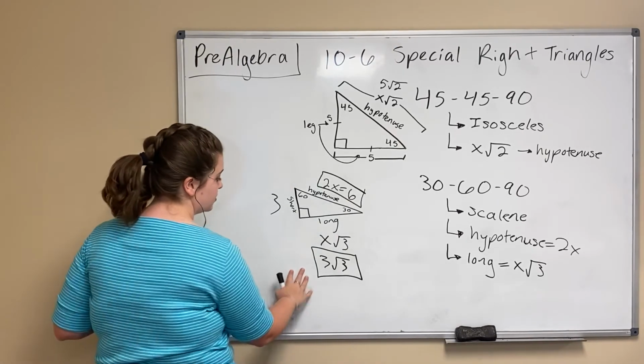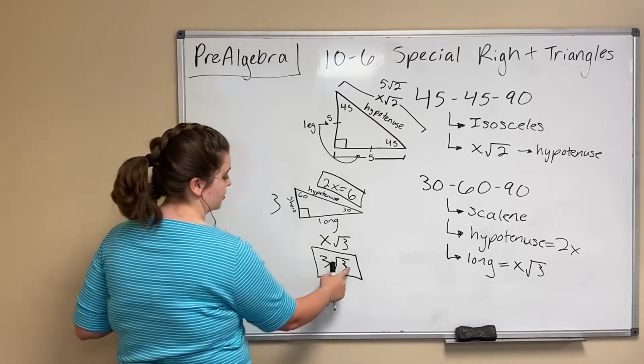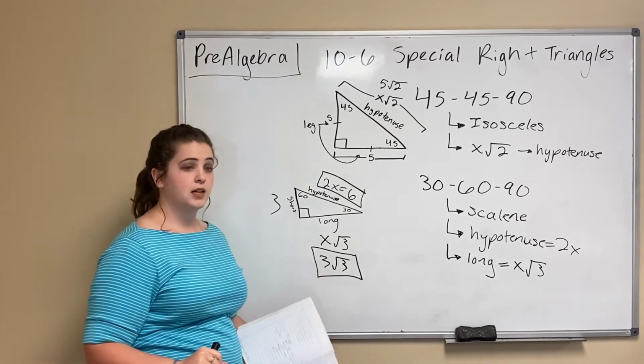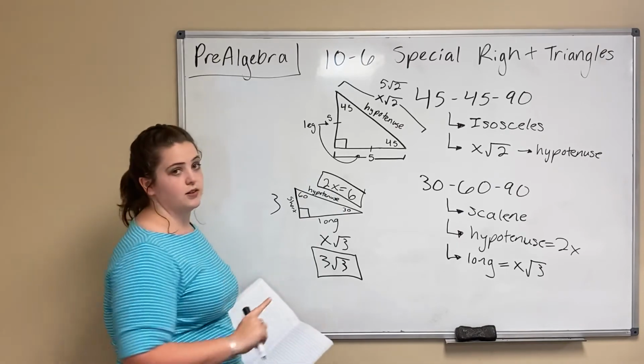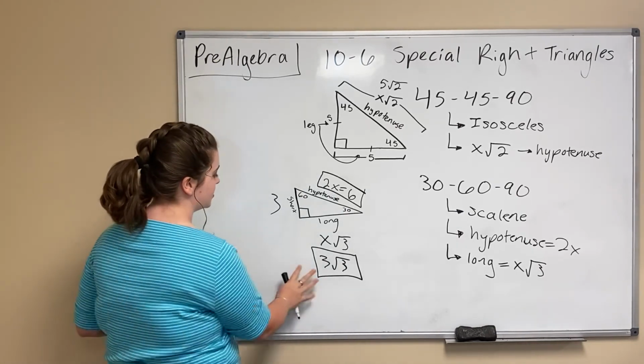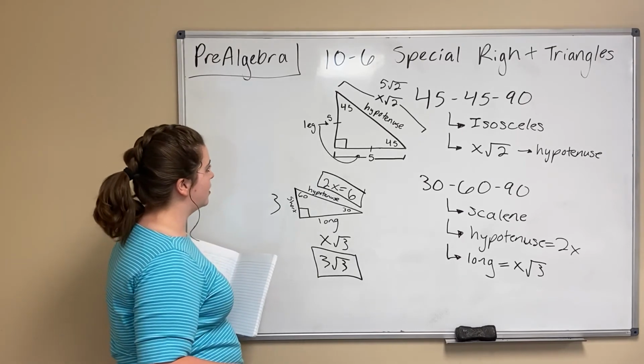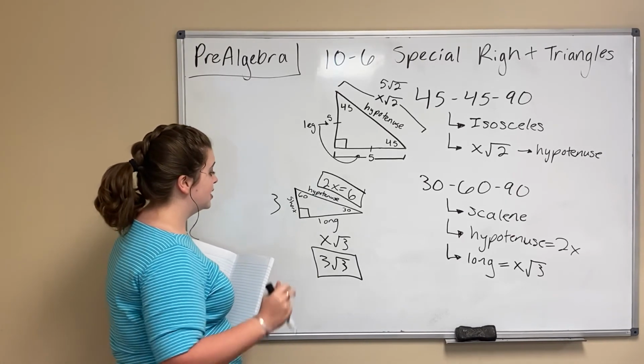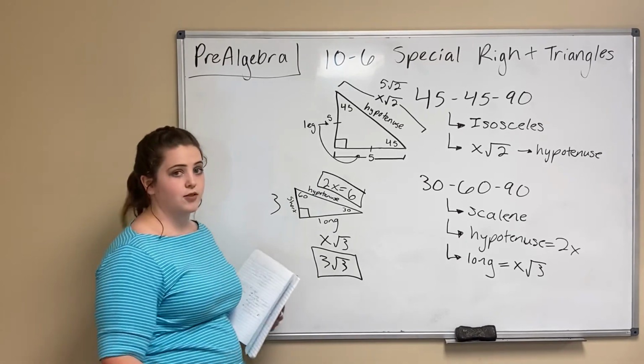You can leave it like this, or you can use a calculator, because you know that 3 is not a perfect square. If you do get a perfect square under there, though, you better simplify it. But this is as simplified as it can go without us putting it in our calculator. So when you get to that point, you're done. You know all 3 sides.